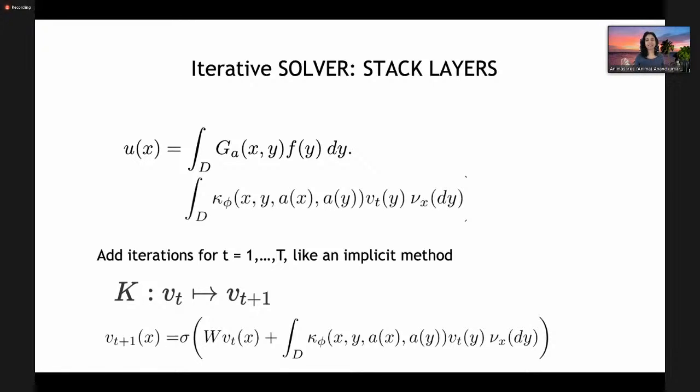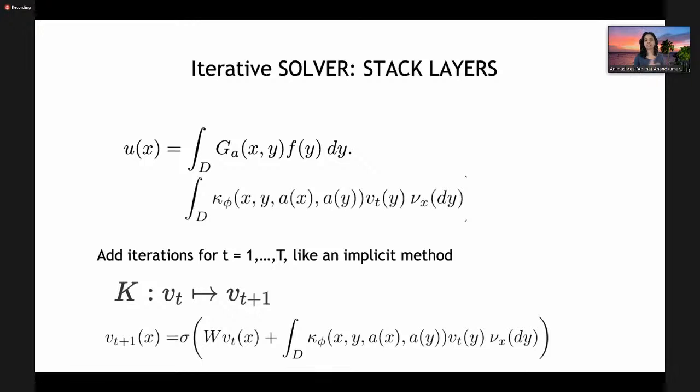We have the intuition that this is similar to a standard neural network between finite dimensional functions, right? You need composition with nonlinearity. Also, you can take inspiration from implicit methods in solving general PDEs, which also have this kind of iterative approach of stacking layers.